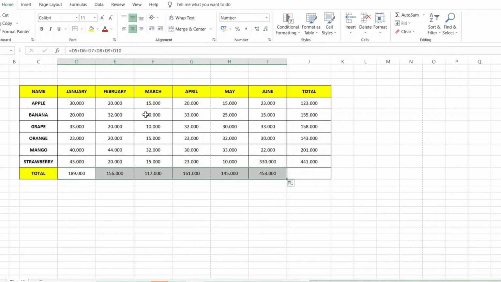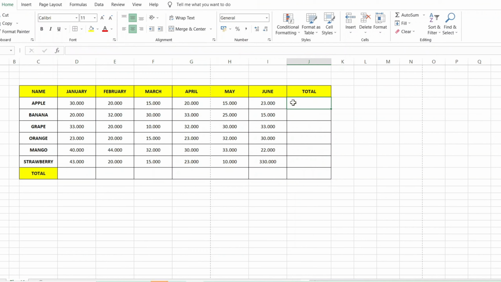The second way. Utilize the AutoSum menu. Tap on the total table. Tap the AutoSum menu on the top right. Next, block the cells that will be added from January to June. And tap Enter. For the next one, we can block what will be added from January to June. Then tap AutoSum and press Enter. And block and tap the arrow button and drag down.